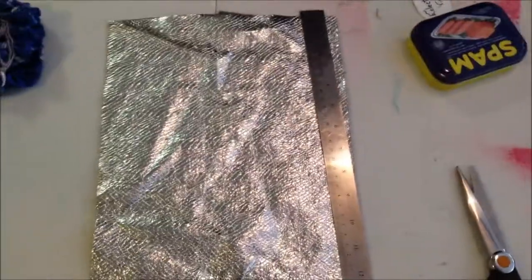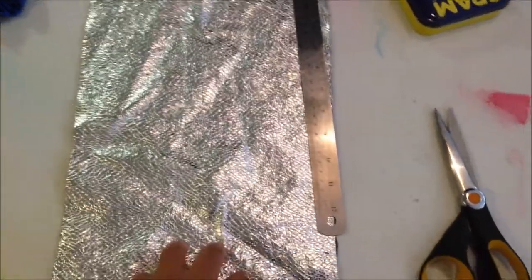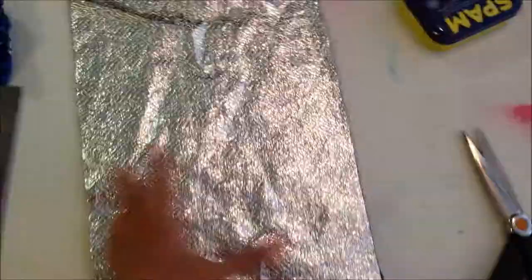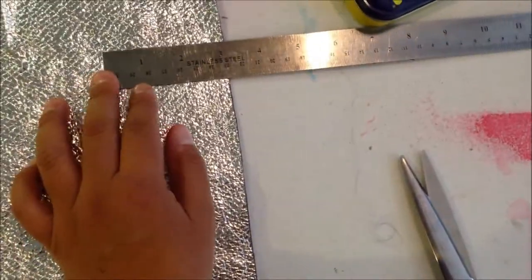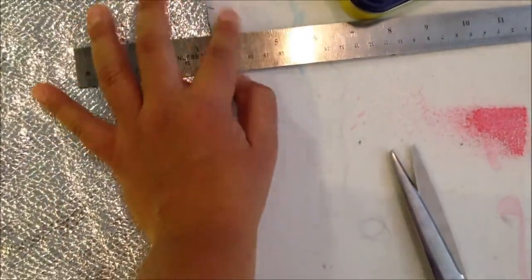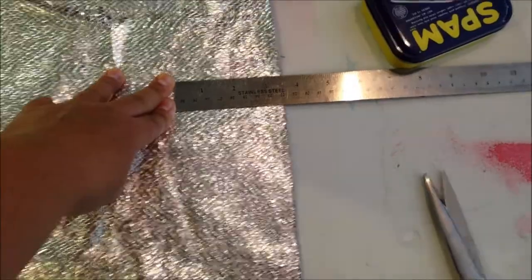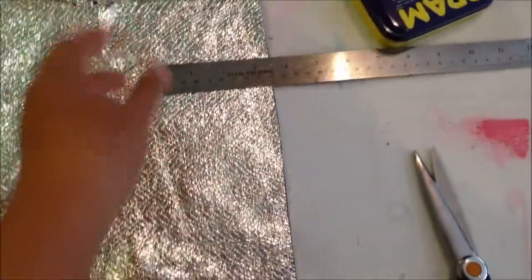So what I'm going to do here is a techie galactic version of one. This is a silver costume pleather. And what we're going to do first is, depending on how big you want it, as you can see, this one is smaller than this one. It's just depending on the width. I don't plan on making it that big, so I'm going to do about 3.5 inches in the width, and that includes my seam allowance. So in actuality, it's about 2.5 inches wide once I'm done with it.